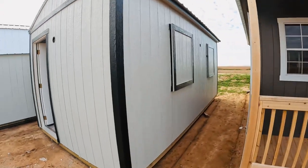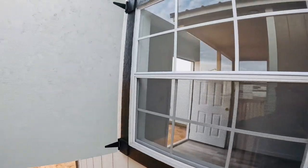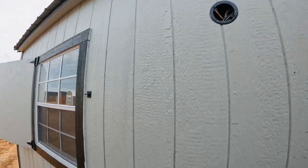The nice thing about these custom windows right here — when they're not using it they can keep them closed, and when they have a game they can just open them up. We put a menu on there and their team logo. There's another light out here for at night.